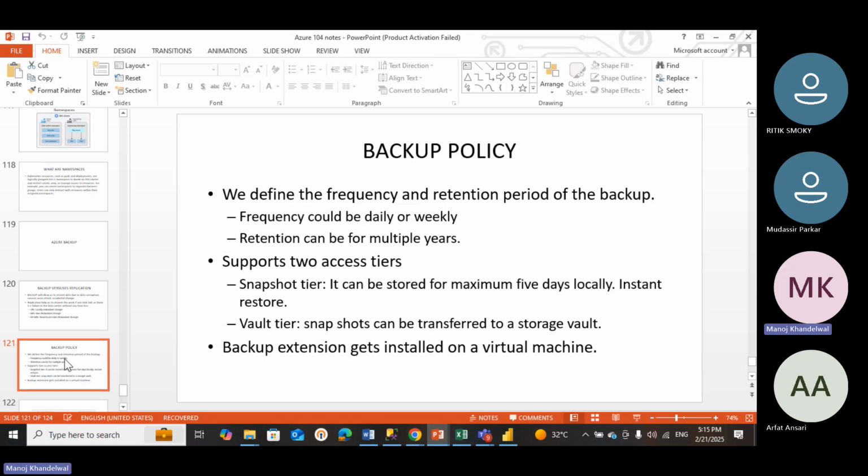But the problem is you take backup and you're happy, you're sleeping very nicely, you're taking regular backups. But it can also happen that the day something goes wrong, now you want to restore it, okay? And that time you realize, oh, you were not taking everything in the backup. Some data was not getting backed up. Something was missing. So again, you are in soup, right? Nobody will listen to you.